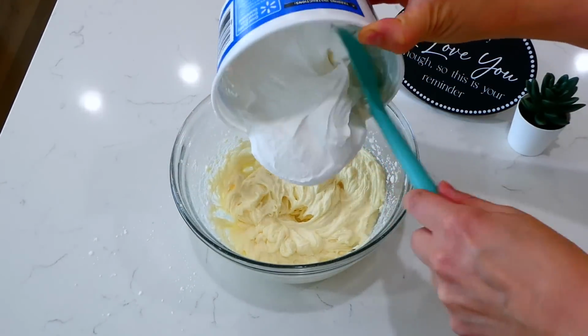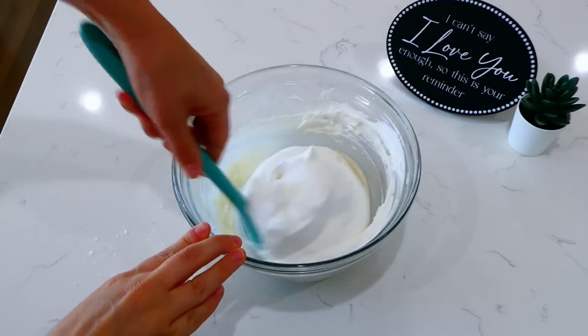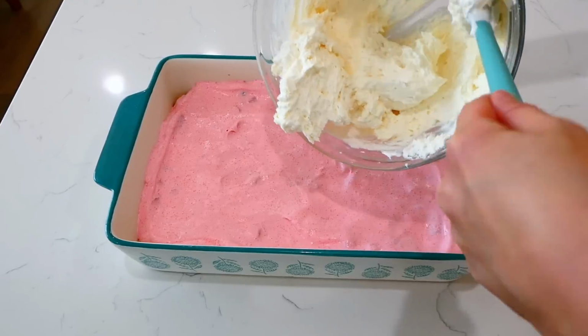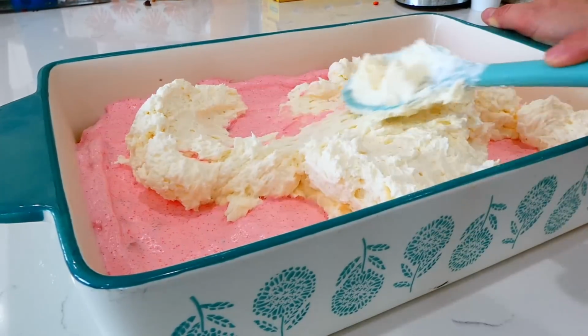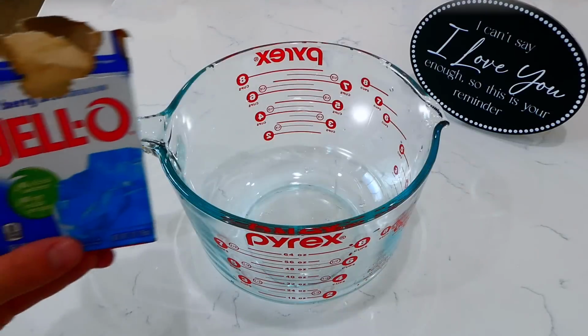The very last thing I added in was 6 ounces of whipped topping. I gave this a stir to incorporate it, and then I spread it over the top of the red strawberry layer. I set this in the refrigerator to chill for about 30 minutes.